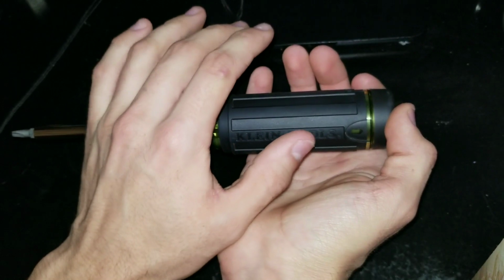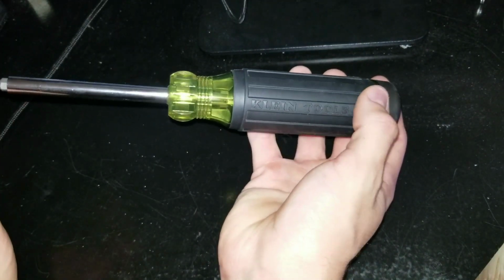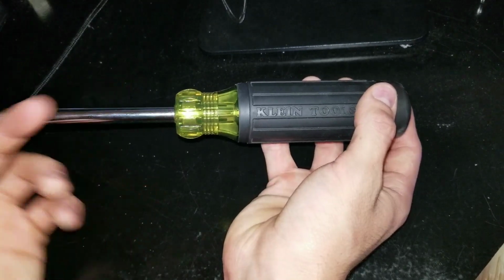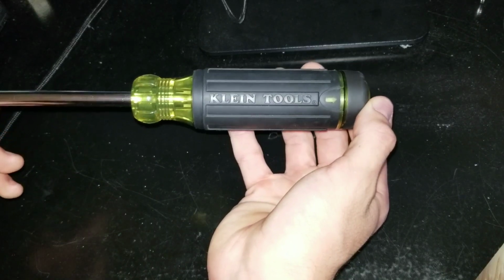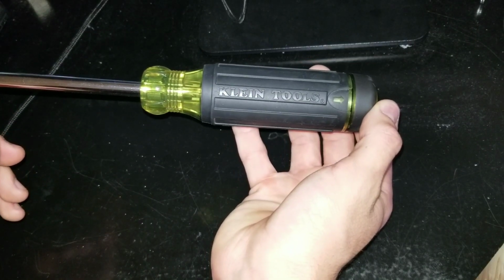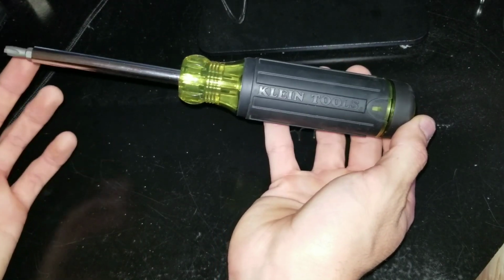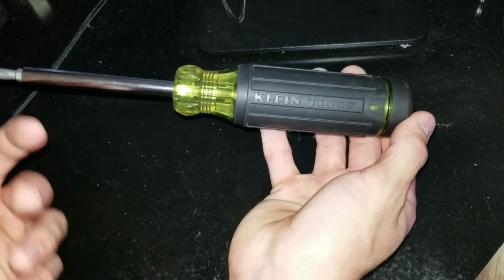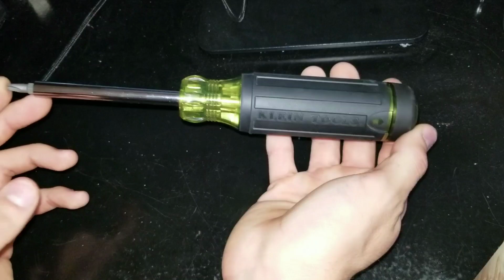The construction is kind of not what I would want for something that will end up seeing some abuse over its time, and some stuff that, yes, you're not supposed to pry and chisel and hammer on your screwdrivers, but if it's the only thing that you got on you, it's gonna happen, and I want something that'll be able to take that and keep going and not get deformed and be an unusable tool.